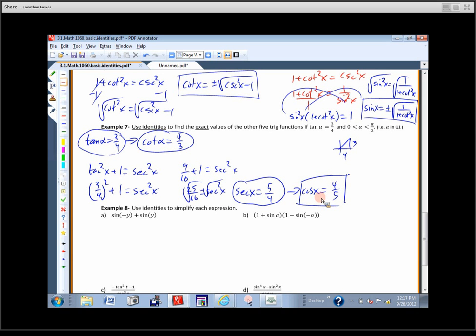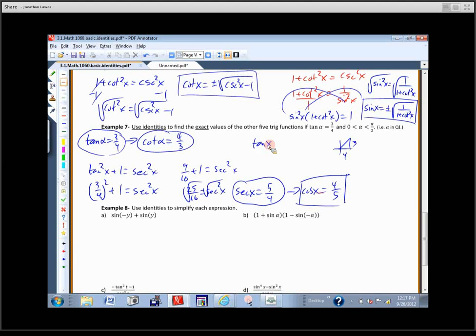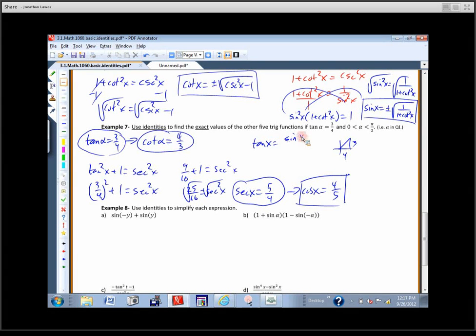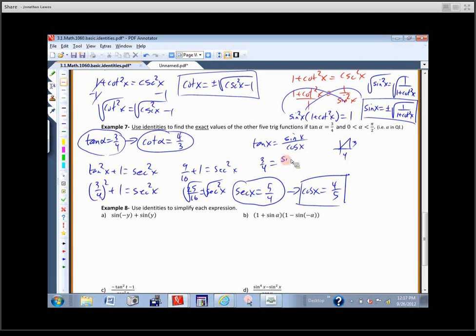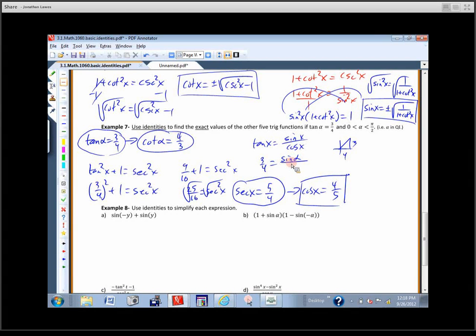And to do that one, I'm going to not use a Pythagorean identity, although you could. I'm going to use this. The tangent of x is equal to the sine of x over the cosine of x. So, do I know the tangent of alpha? Please say yes. Yes. It's 3/4, right? Do I know the sine of alpha? No. Nope. Do I know the cosine of alpha? Yes. I do. Cosine is 4/5.